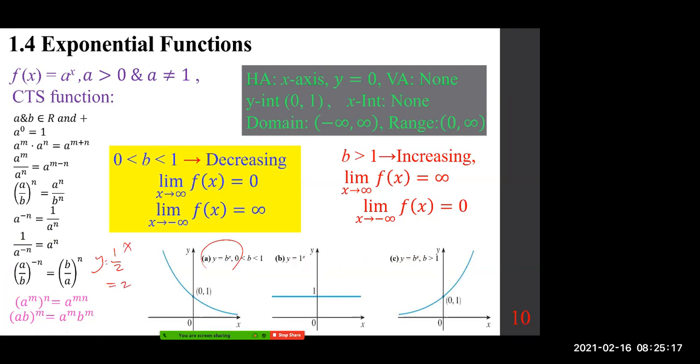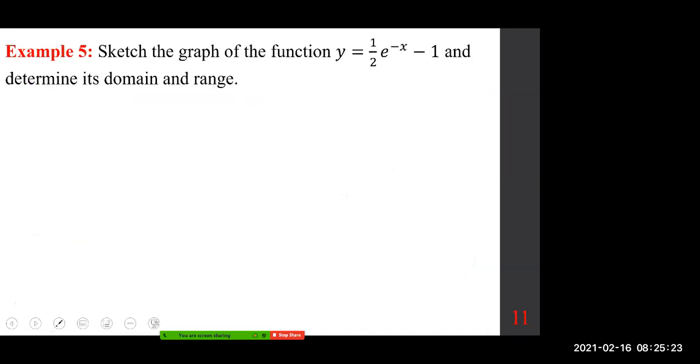It's the same as 2 to the power of minus x. I want you to know that, okay, everybody? It's the same. But anyways, starting with the basic, we're going to start with e to the power of x, and e to the power of x looks like 2 to the power of x or 5 to the power of x, and so on and so forth, okay?